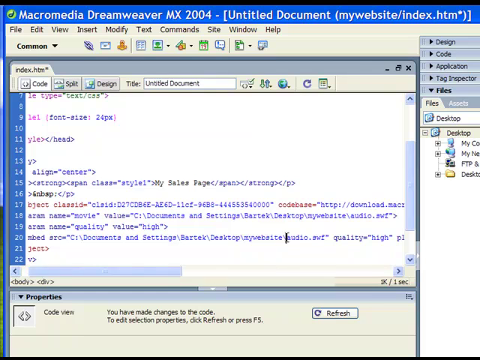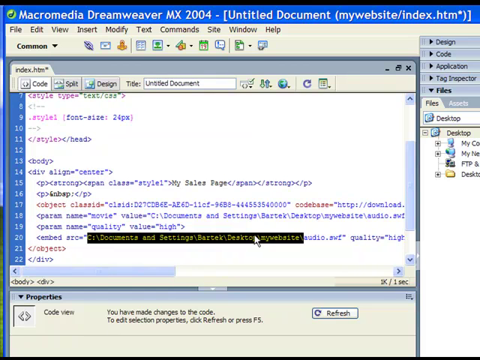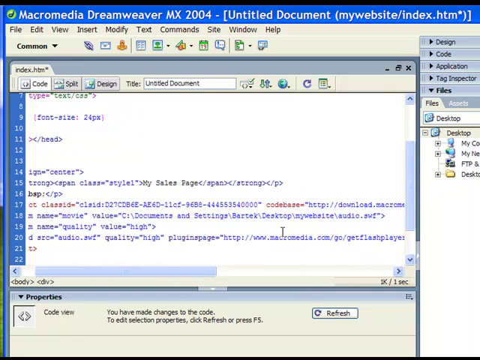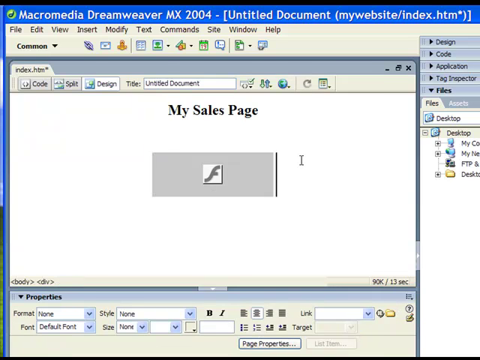Now what I always have to do is remove this tag right here, simply because that's for the desktop, but for the normal web you want to remove this so it doesn't link there. So always remove this that comes before the audio.swf, or whatever you name the file. Also remove it here as well, because it's in two places. Once you have removed that, as you can see, it will show the audio here.